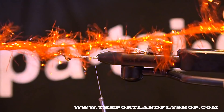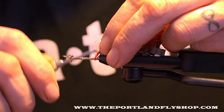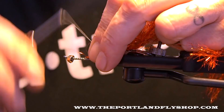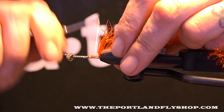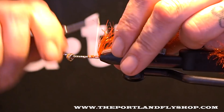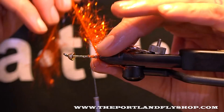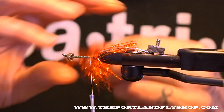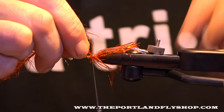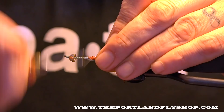Some ripple flash — orange. This is going to be primarily an orange fly. This gets tied in right in the very back. I'm going to give this three good turns, three or four, depending on how it turns out. I like black, black and white, black and tan. Just right on top — I'm going to put it on top. Cut that out of there and anchor this down.